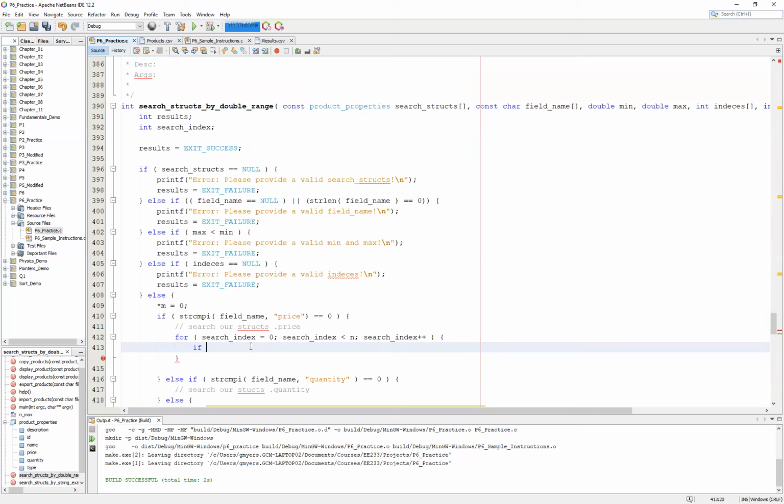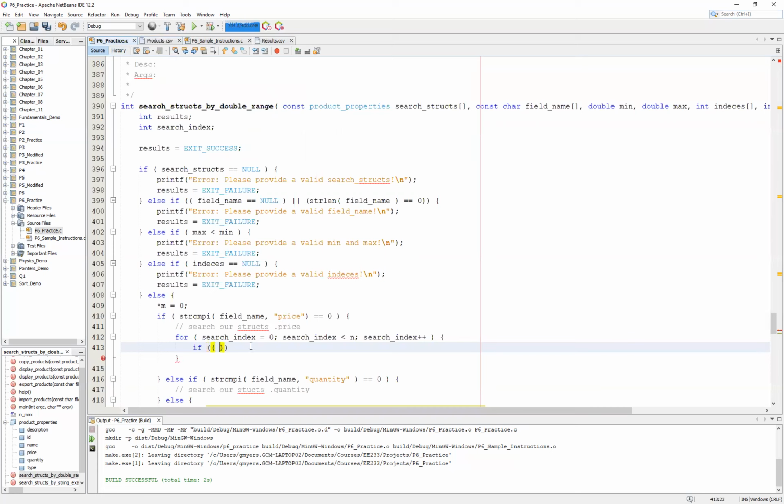And so very simply then, again with a compound condition, we can use our search structs, square brackets, search index. And what we'll do is look at our price.